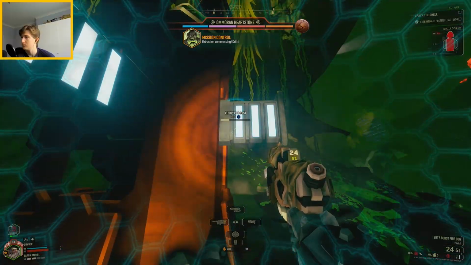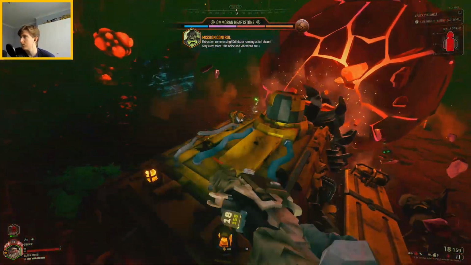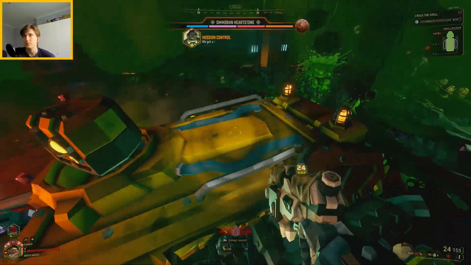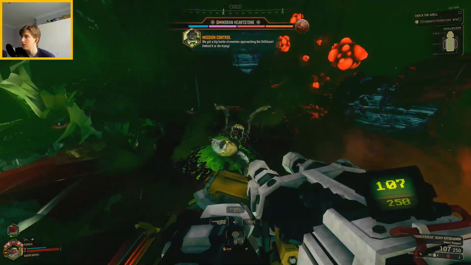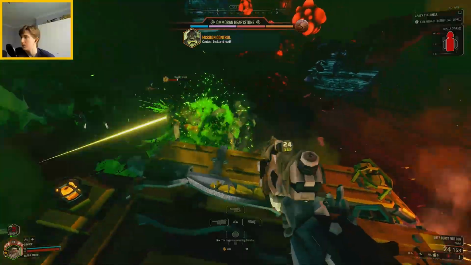Extraction commencing. Drill dozer running at full steam. Stay alert, team. The noise and vibrations are attracting the bugs. We got a big horde of enemies approaching the drill dozer. Defend it or die trying. Contact! Lock and load! Forming the radar.